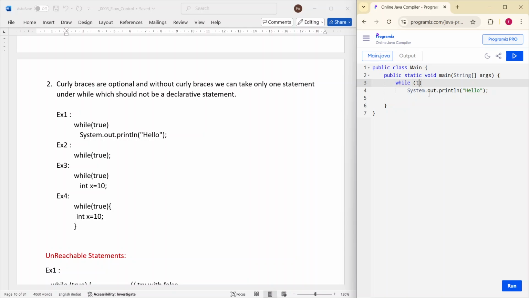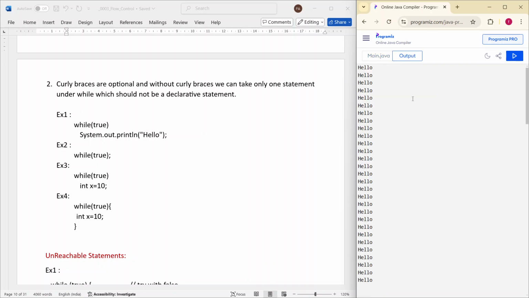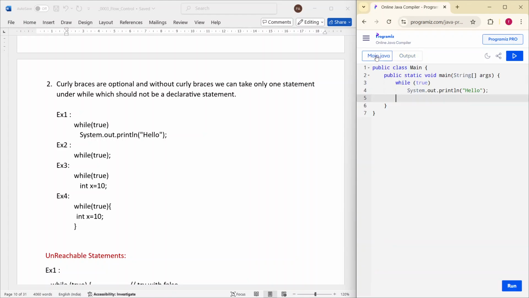We keep the condition true and remove the curly braces. Whenever we run the code, it runs fine and prints hello an infinite number of times because the condition is always true. So it doesn't raise any error. It just prints hello, hello, hello infinitely because the condition is always true.